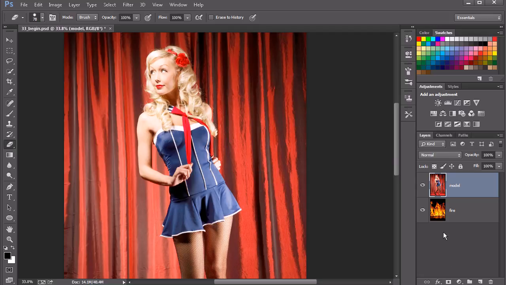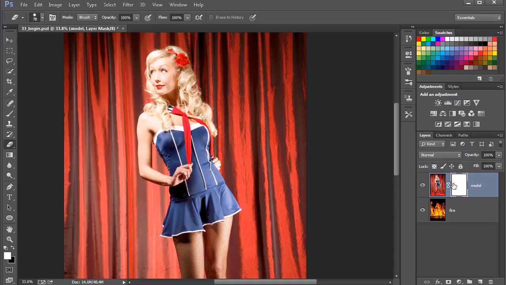utilize a layer mask. Now inside your layers panel, the layer mask button is right down here, and as soon as I click on that, we're going to add this little white square to the right of the layer thumbnail right here. So this may look familiar to you because when we looked at adjustment layers, every time we created an adjustment layer, a mask came attached to it, and we're going to look at that here in just a moment.